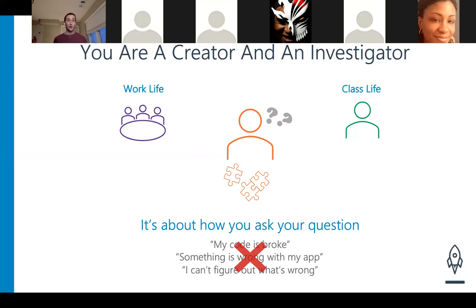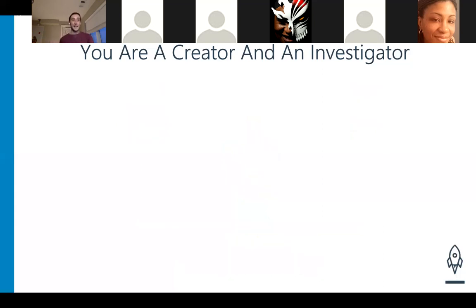They would have no idea how to help me because I didn't phrase a question to them. I didn't give them a good statement of my problem. I just told them that I'm at the start of investigating my own problem. This is extremely important to know as a developer. You are not only a creator of beautiful applications, but you are also now an investigator. You wear two hats. You have a magnifying glass for that investigator part when your creation goes astray.